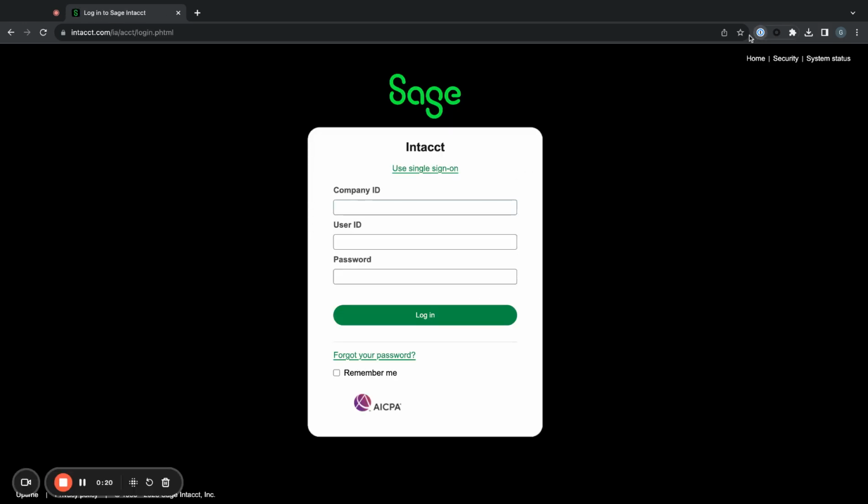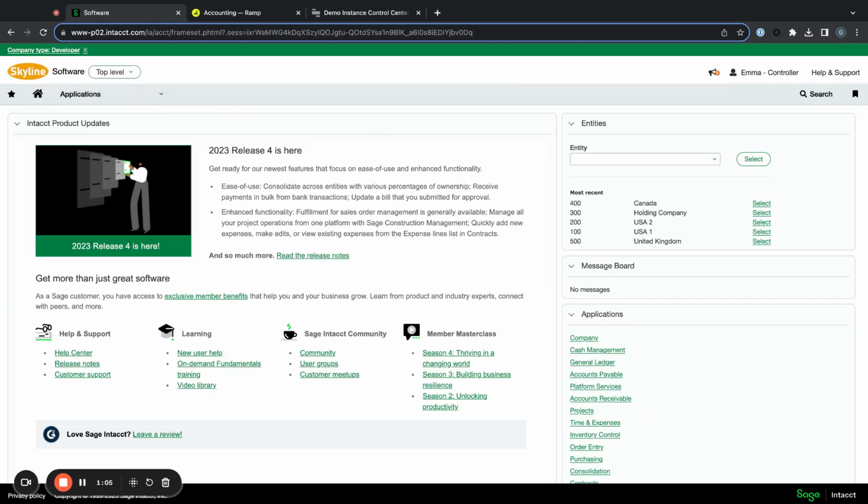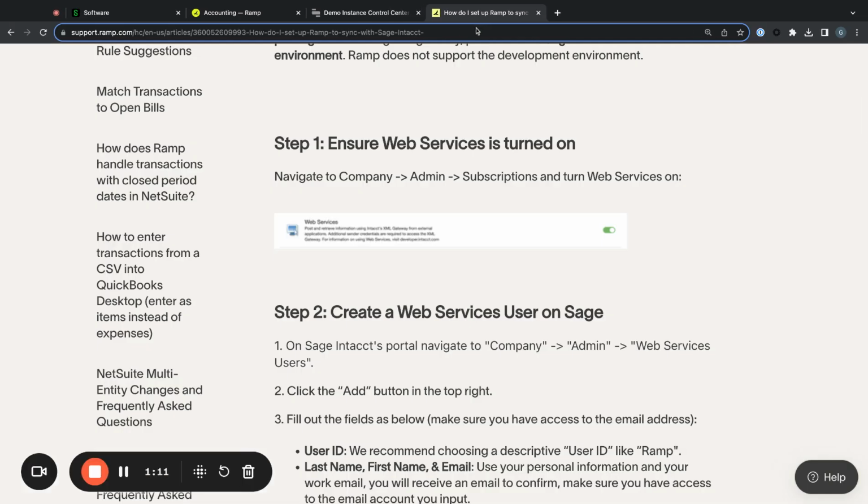We have a variety of different Ramp accounts, but the one that I'm going to be connecting with today is the Sage Intacct Demo Solution Plus Sales. Click Autofill. This is going to log us in. And we're just going to follow the steps. So the first, I'm going to move this over. Well, let's copy this.